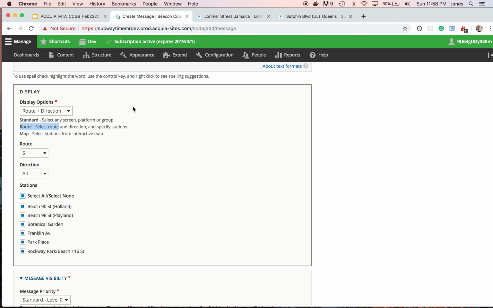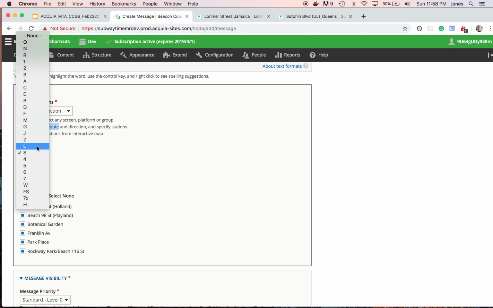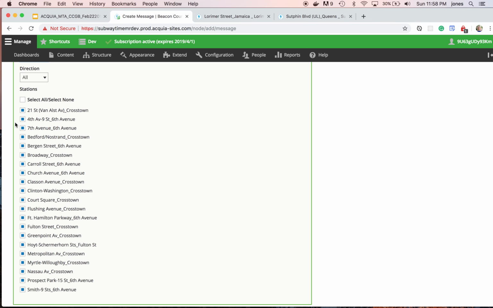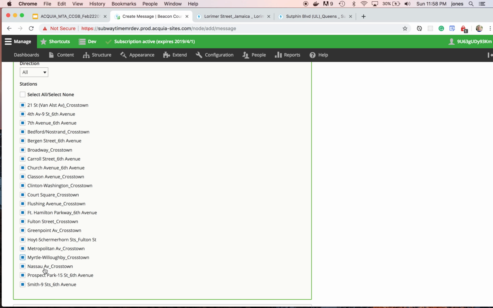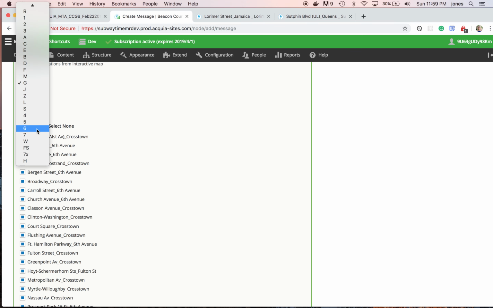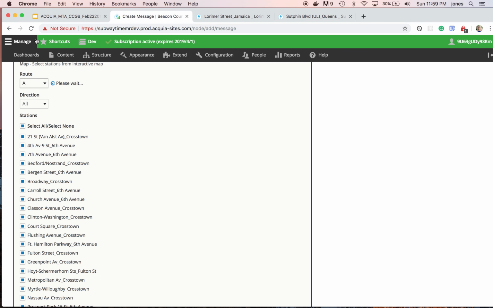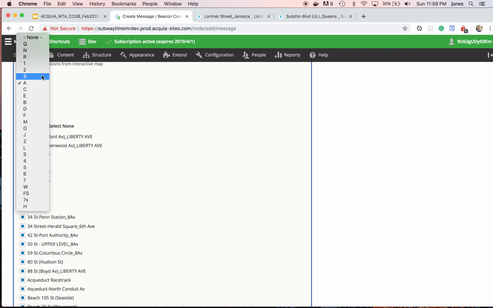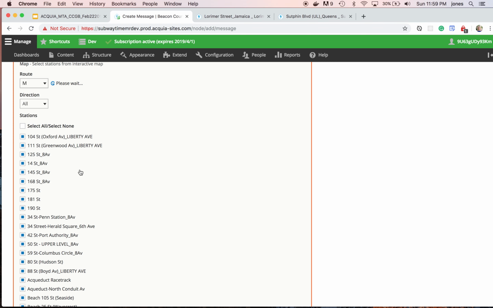Another thing that we've added is route colors as the border. So you can see here, if I change it to the G, the border changes to the color to match that route badge, as well as all of the stations listed below are now included when the route changes. Change it again. You can see we've changed to blue. We now have the new stations, and so forth.